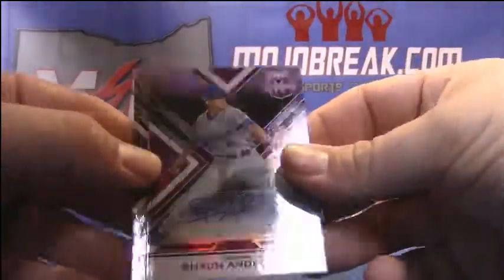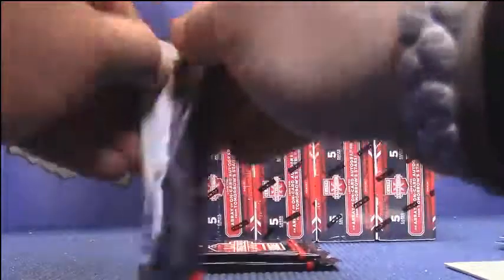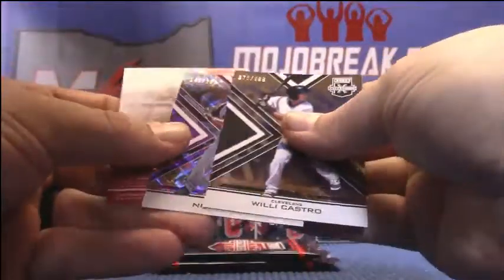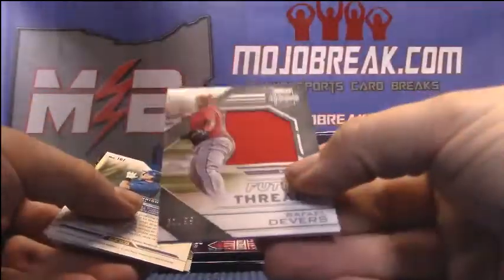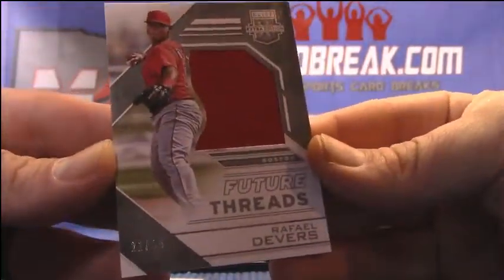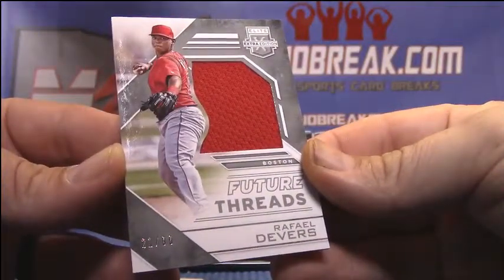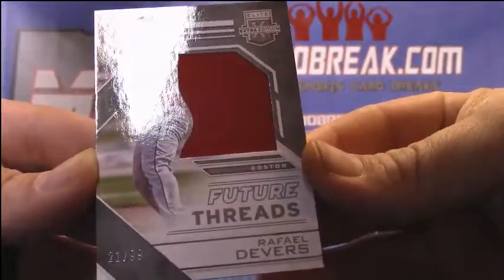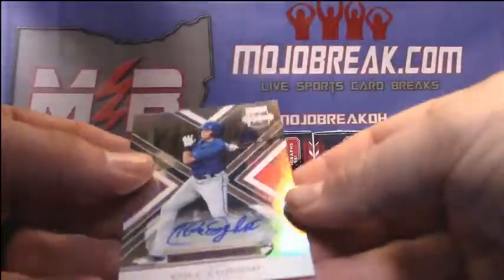And Sean Anderson to 100 for the Red Sox. Dustin May to 99. So dumb. Willie Castro, Nick Solak to 200. And Rafael Devers, jumbo relic to 99. So who had the D-backs? C-Lines with the D-backs getting that card. So my apologies to, who was it that had the Braves? Ply Dog. Rafael Devers to 99. And a Cole Enright auto for the Rangers.